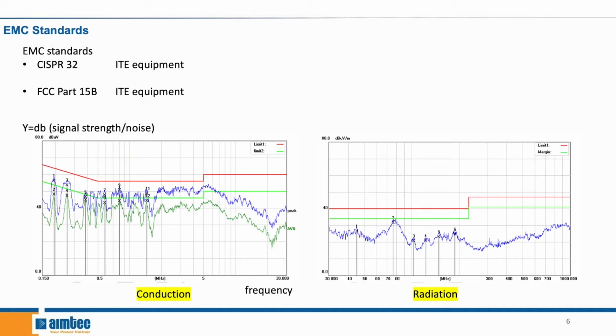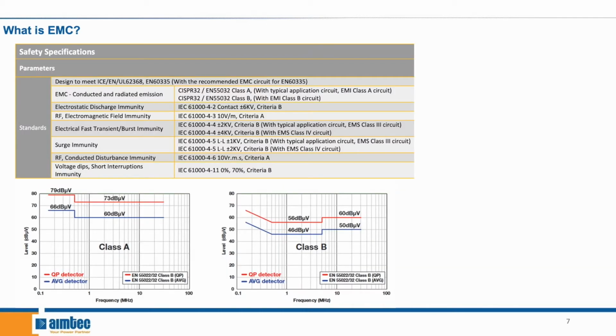The y-axis shows us the amplitude and is measured in decibels, or decibels per microvolt. This is a screenshot of the AMEOF 15-277NZ datasheet. Under the safety specification standards, we have either our certifications, what our components are designed to meet, as well as the different standards that the component can actually meet.